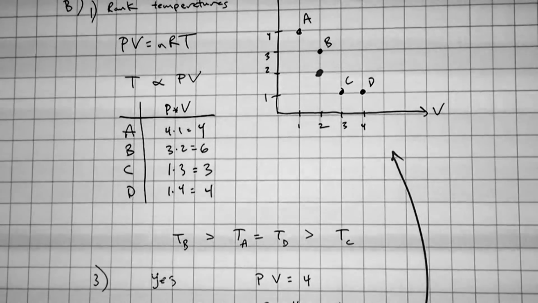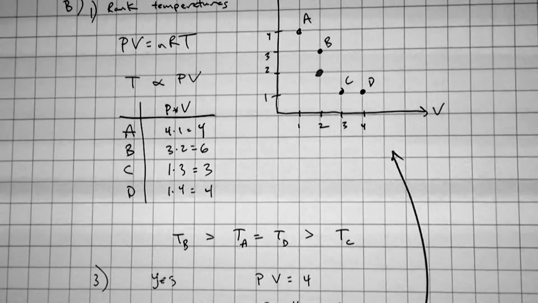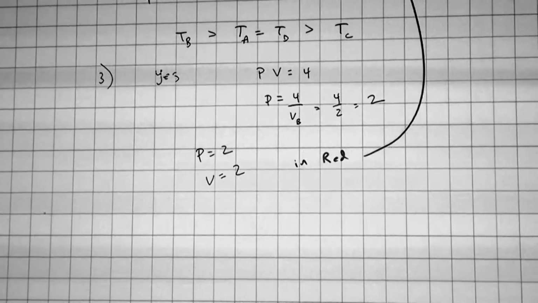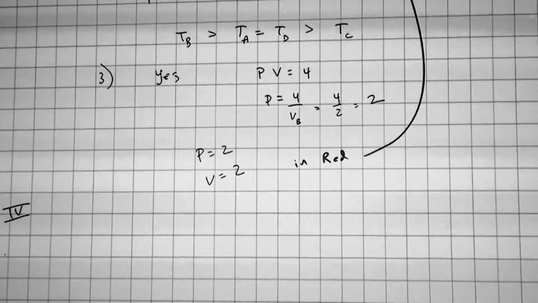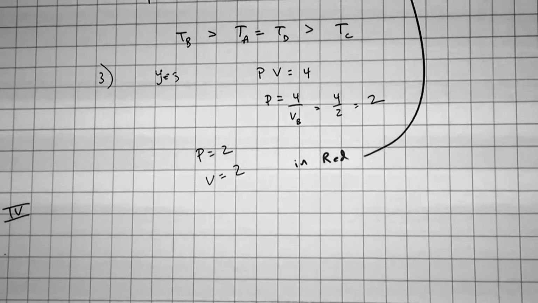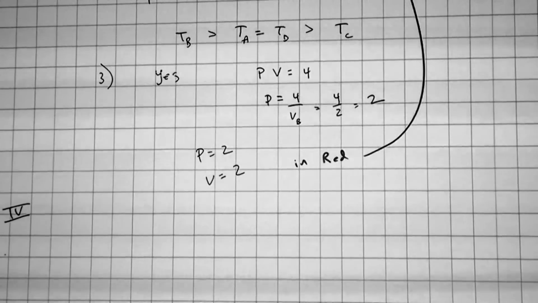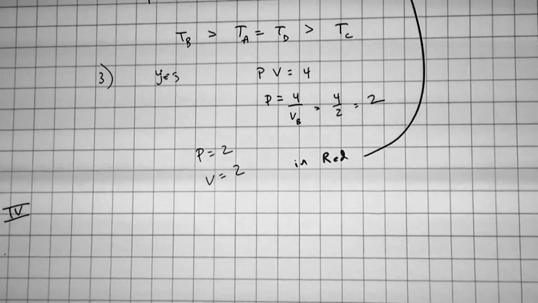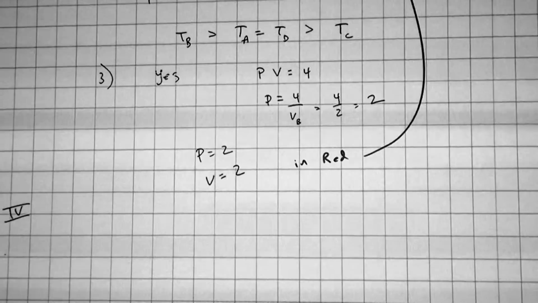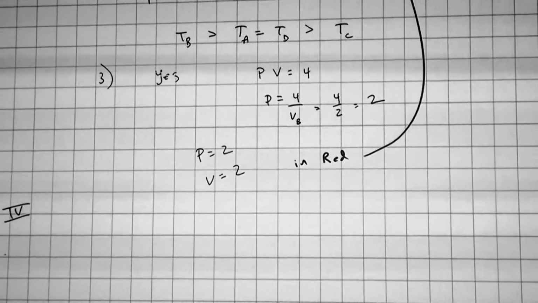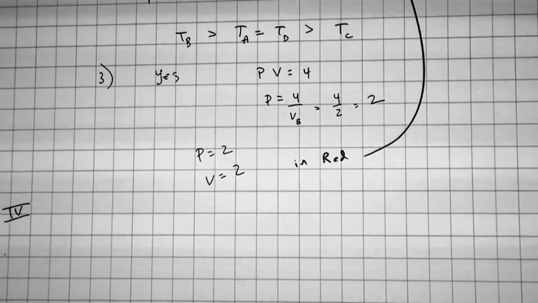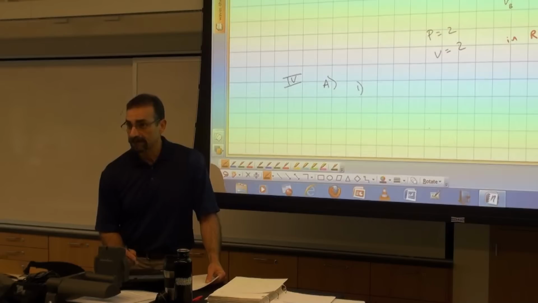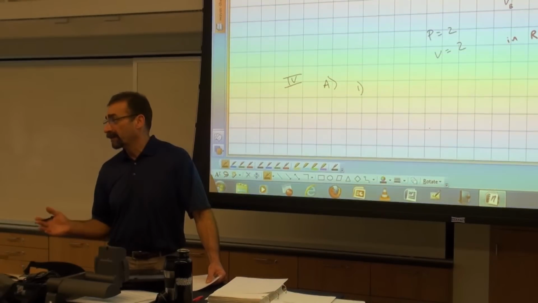Okay, let's do the last page. Section 4. Two cylinders of the type described above contain hydrogen and oxygen. Both cylinders have been in the same room for a long time. Their pistons are at the same height. Compare the volumes of the gases in the two cylinders. How do the volumes compare?